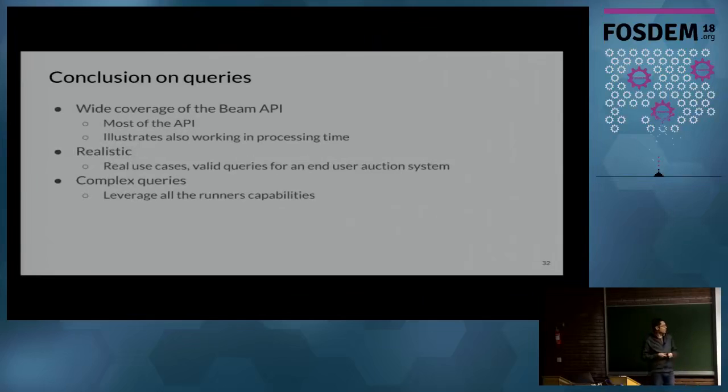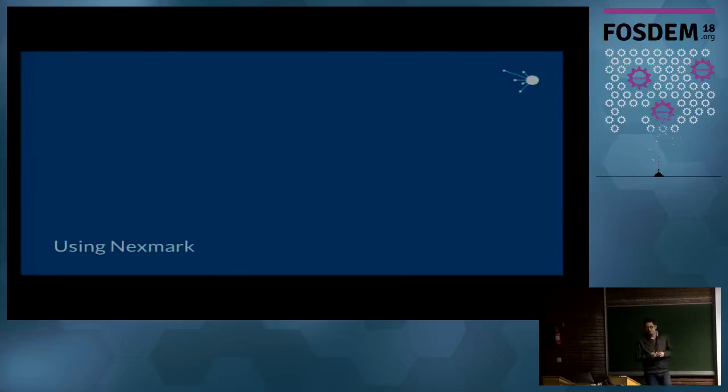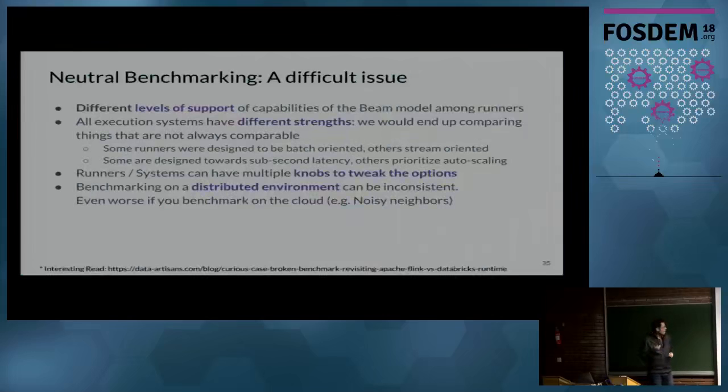So, well, the conclusion is that we cover most of the Beam API, that we have a pseudo-realistic example, and that we run this in every system. Well, not in all that we have, but we have covered some of them, as we will see. We use Nexmark on Beam mostly as an integration test, and what we're trying to achieve here is not a comparison of which system is better than another. It's more that between releases we don't have serious regressions in any runner. So we're going to see a little bit of how we use Nexmark, and then the warning slide.